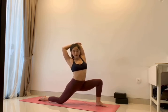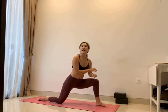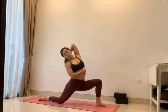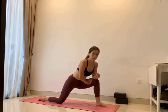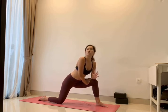Take an inhale breath and stretch towards your right side. As you stretch towards the right side, feel the left side of your body lengthening and you're reaching the left rib cage away from your left thigh. Press your hips down. Lengthen your spine. You might find your breath shortening a little. Just whatever you can, continue to breathe.